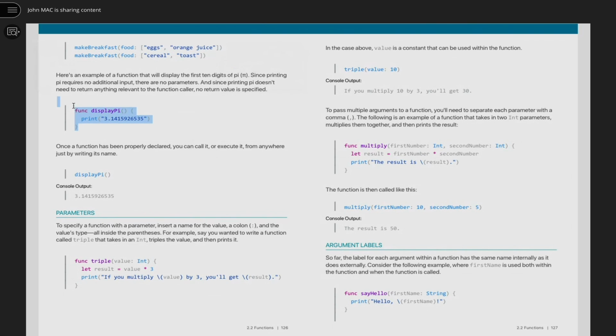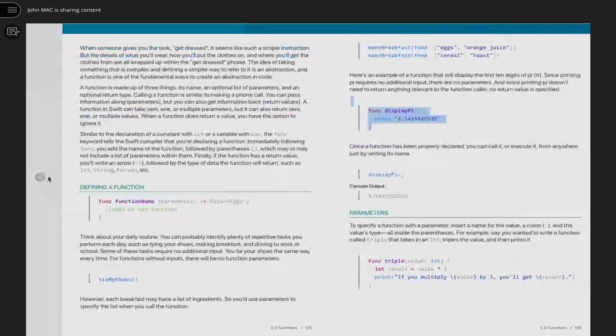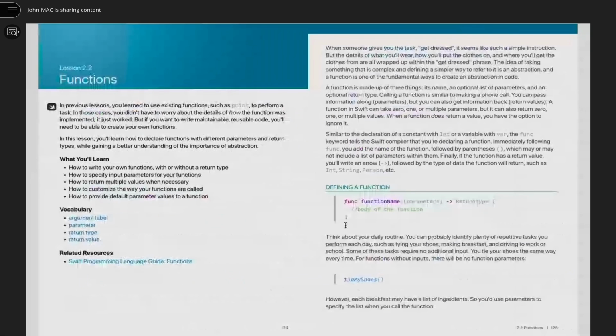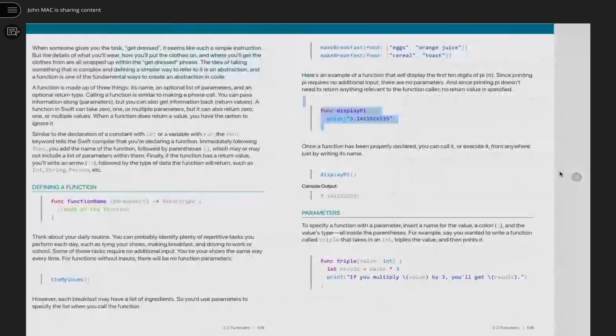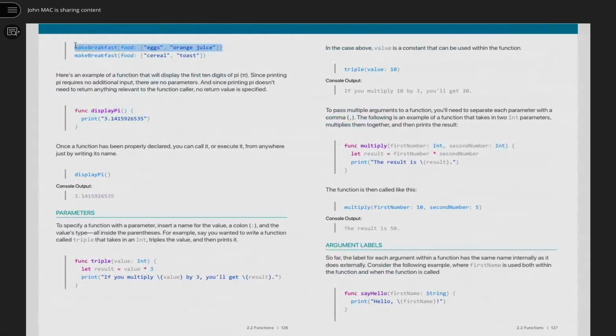Now, display pi here, this is a definition. When you write a function like this, this is a function definition, right? Okay, so let's go back.